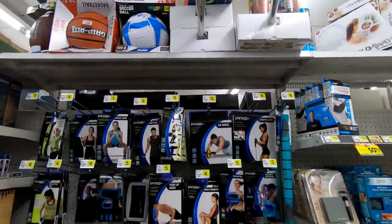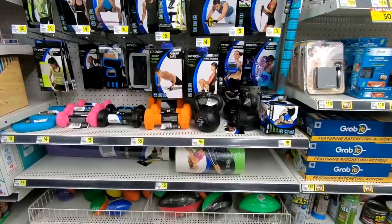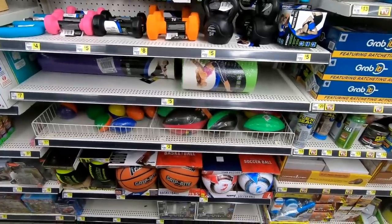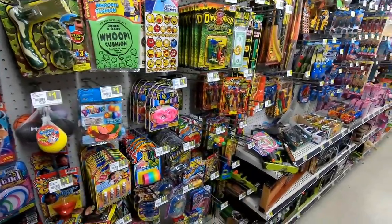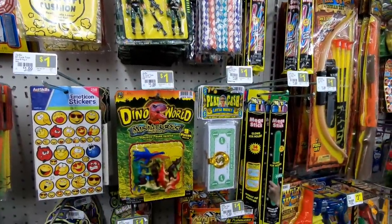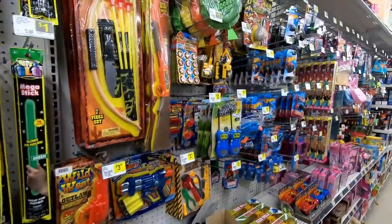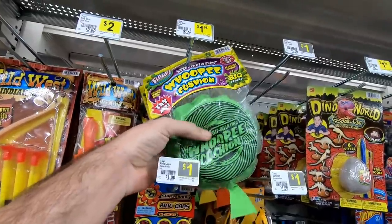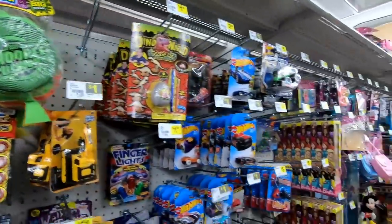Here's their little athletic section. This looks similar to what they sell at Ross and places like that. They really do sell everything at these discount stores now. The toy section reminded me a lot of the toy section at a grocery store when I was a little kid — lots of cheap generic dinosaurs, army men, ninjas. I'm surprised they still sell fake guns and cap guns. And whoopee cushions, but self-inflating now — still works just the same though.